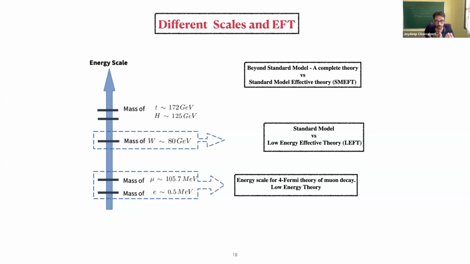Now, if you go beyond the standard model, then you can construct in a bottom-up approach the standard model effective field theory with your standard model symmetry and degrees of freedom, and it will capture all possible BSM scenarios. But you can also start with your favorite BSM theory, integrate out, and get a subset of the standard model effective field theory. That's why, in a cascade way, at different energy scales, in a consistent way, such that the effective field theory is valid at every scale, you can have matching and description of different kinds of effective field theories.